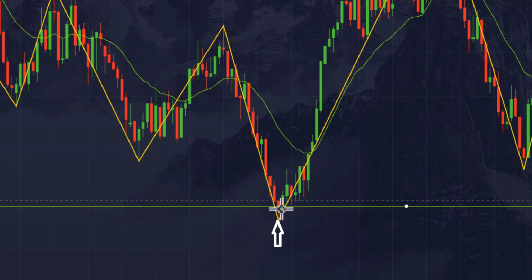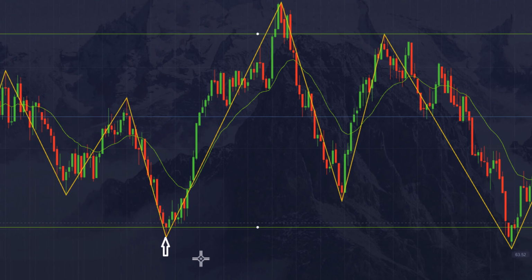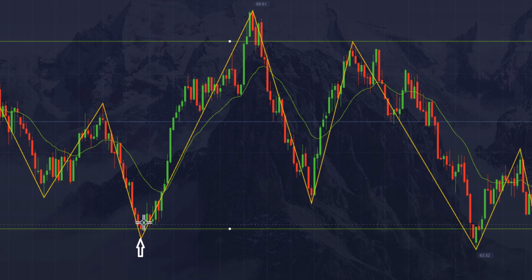Now, when you get this push up here, at this point you've had 1, 2, 3 legs down and made a bottom. Look how far away from the EMA we are. You could see this as, if you come from this top here, first entry, second entry long, you're a nice distance away from the EMA. So you're hoping the EMA will act as a magnet and pull prices back towards it. And it does, and that's a homer. Then we come up and hit the top again.